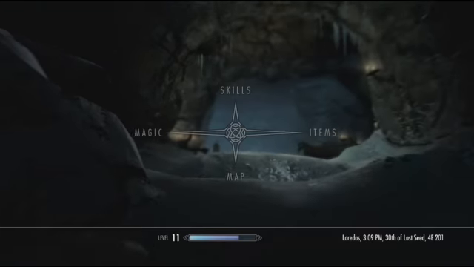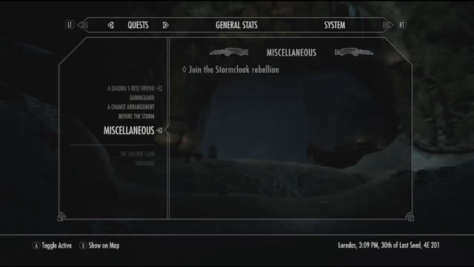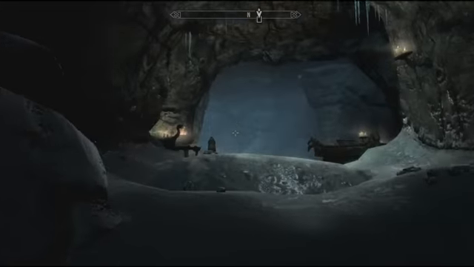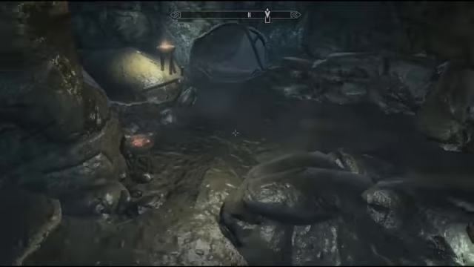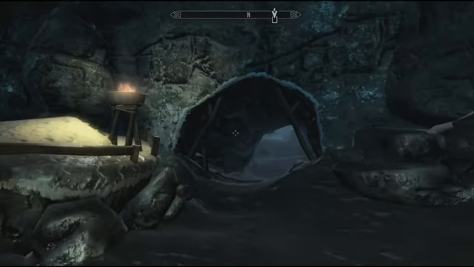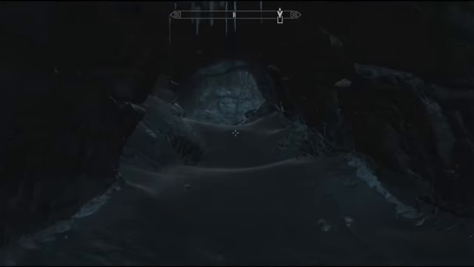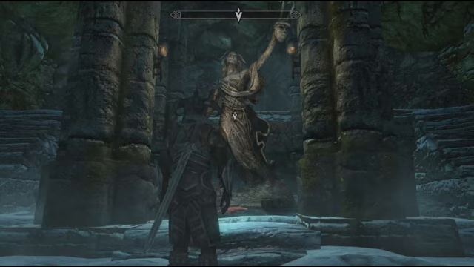So, now that we have that, we need to return to the shrine of Clavicus Vile with Barbas and the rueful axe. We're gonna head out of here, and we will see you guys when we get back there. Safe trip, everybody. It's a dangerous one up here.